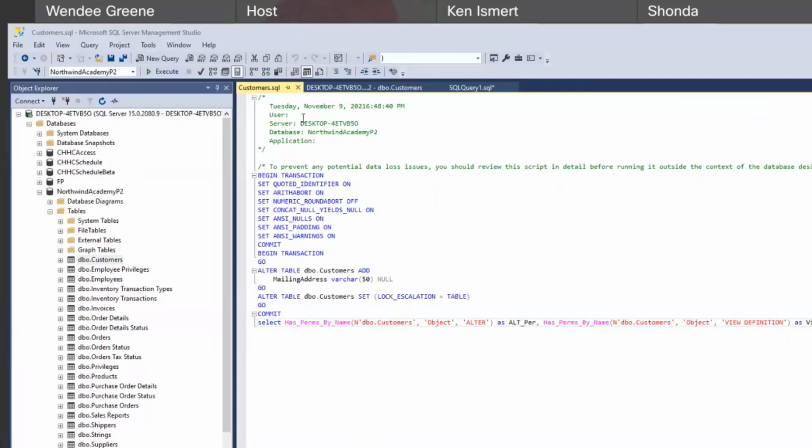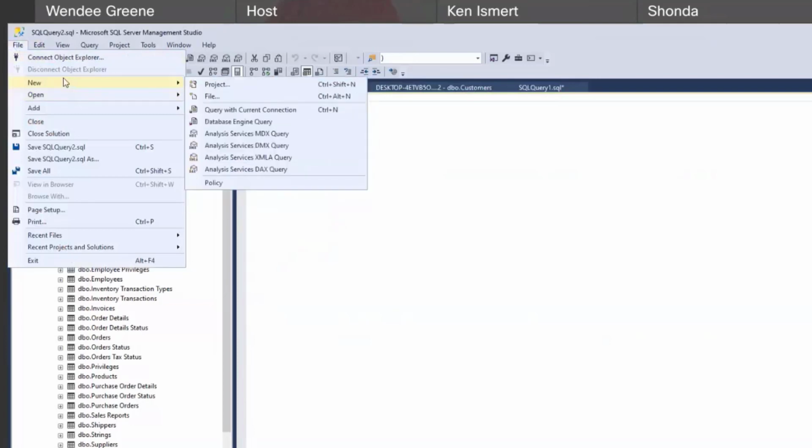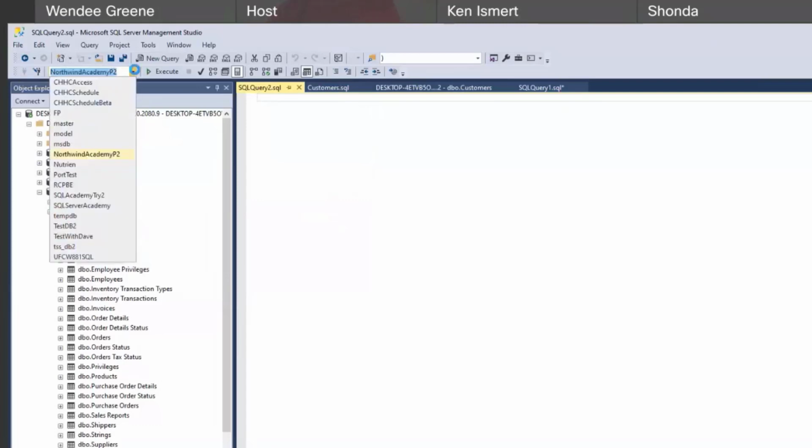Okay. So one of the things that I did when I started this, I pressed Control N as in Nancy. So my golden nugget to you guys is get in the habit of using Control N as in new. If you go to new, you'll see that it's there, right? Control N starts a new query. When you start a new query, you've already selected a database like I have here. It's going to be up here in the upper portion of the tool. I can then change this to another database if I need to run the query against the other database.